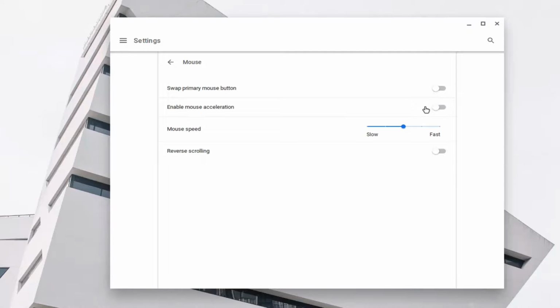So pretty straightforward process, guys, on how to do that. And you don't have to do anything else after that. You don't have to save or click out of anything. I mean, you probably should restart your device just to be on the safe side, but pretty much once you've done that, you should just close out of any open browsers, windows, restart your device, and that should be about it.